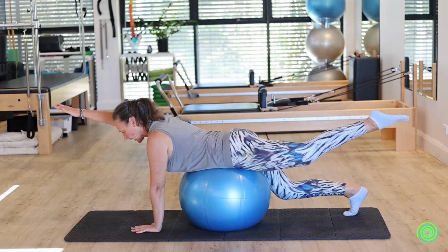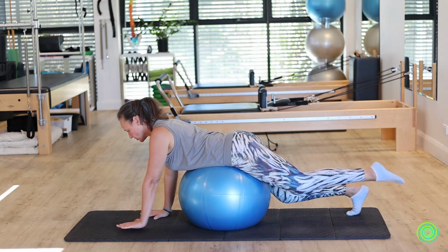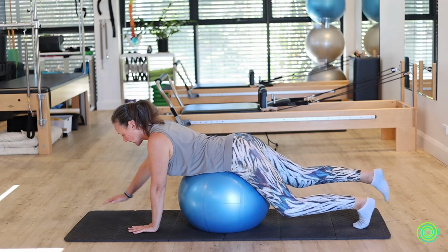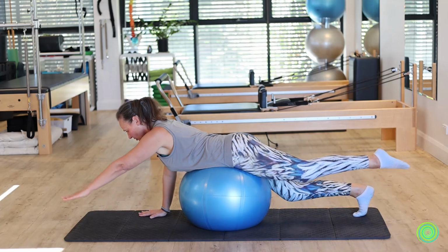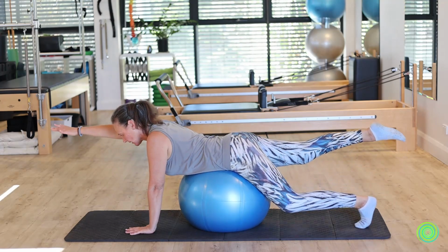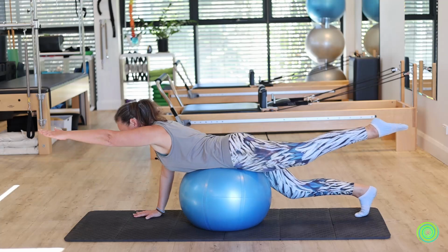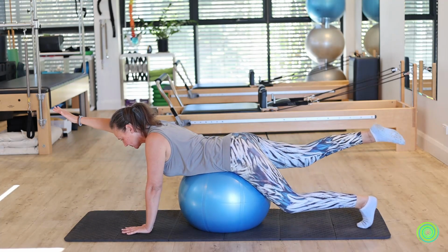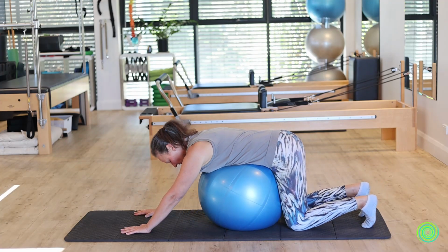And then we're going to change our movement to do it on the same arm and the same leg. So as you do that, there's a slight transfer of weight from side to side, and a lengthening of your fingertips and your toes away from the center. And again, maybe you find that the same arm, same leg variation is easier for you. Maybe it's more challenging. But it's nice to just keep checking in with yourself what's going on. All right, from there we'll just take a little break down and rest.